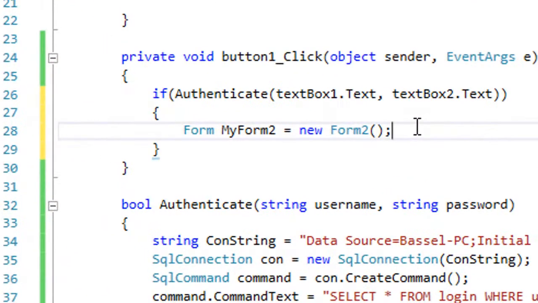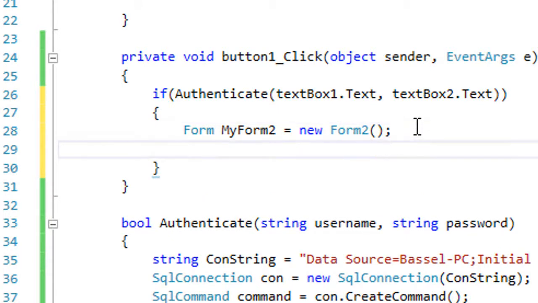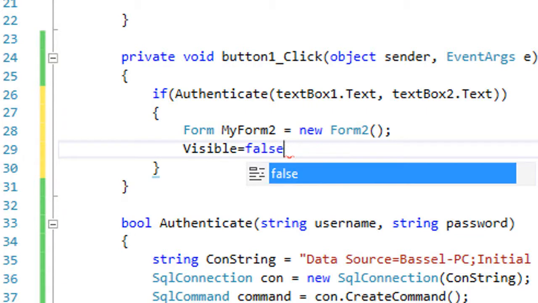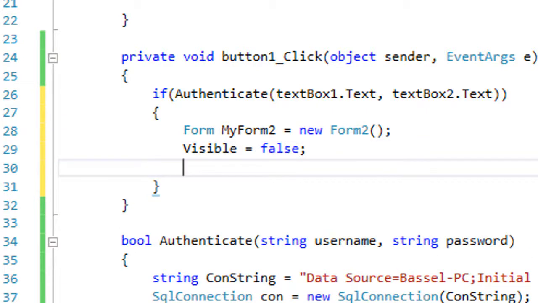Okay, so after this, we're gonna make this form hidden, and we can do this by either typing Hide or Visible equals false. And after this, we're gonna write the code to close this form once the other new form, which is Form2, is closed.